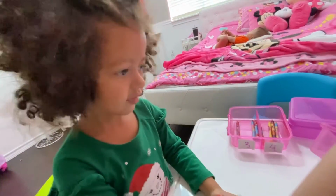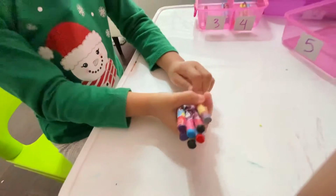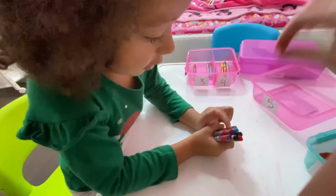Five. Good, this is number five. Well, this one's a broken. Okay, did you count five? No. Well, you have to count. Count five of them and put them in here. Ready, go. One, two.